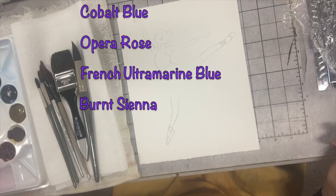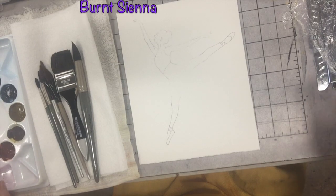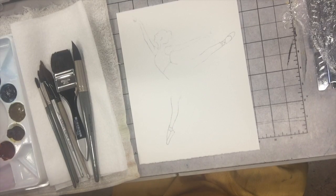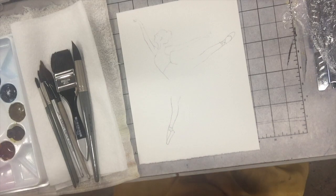Those are my three colors, and then I'm gonna use burnt sienna. Burnt sienna is probably not gonna be in the background. I didn't do it in the background here. And if you don't have opera rose, use another red or another pink if you want to go that route. Or if you can't stand pinks, don't paint pink. We all have our different preferences.